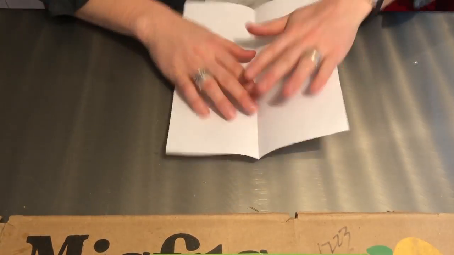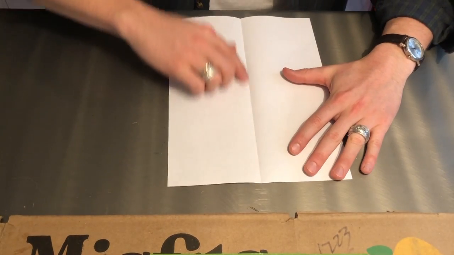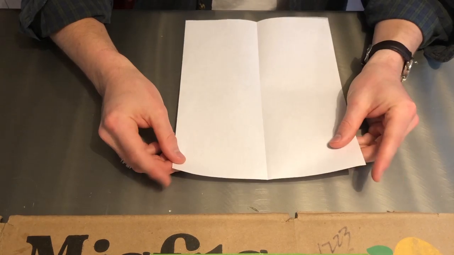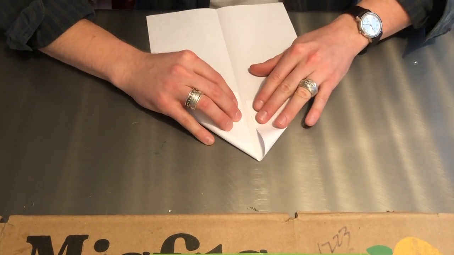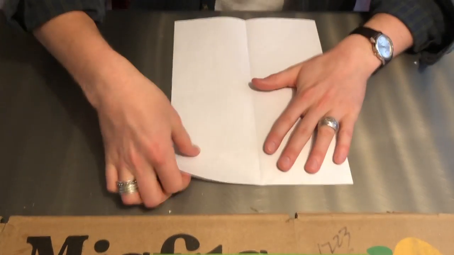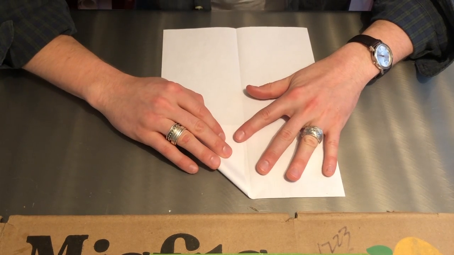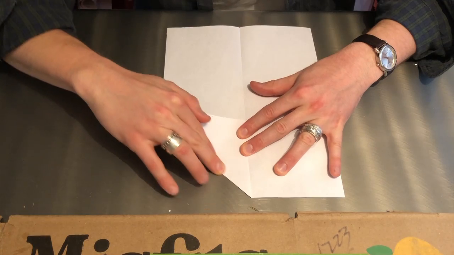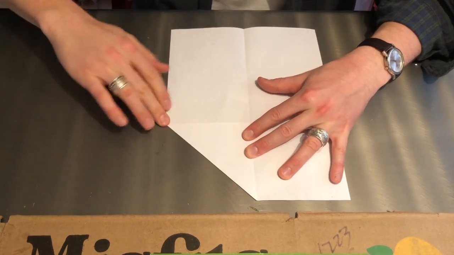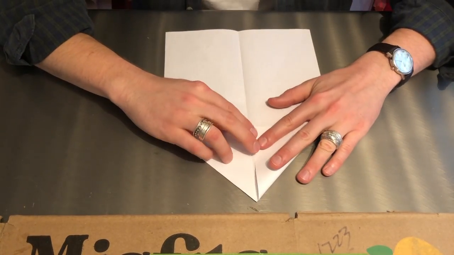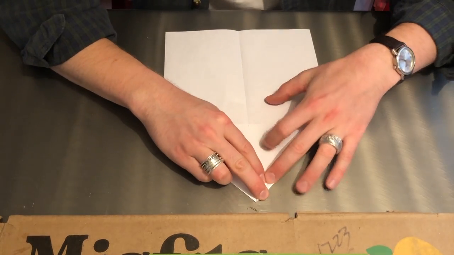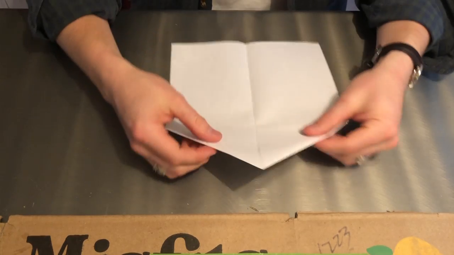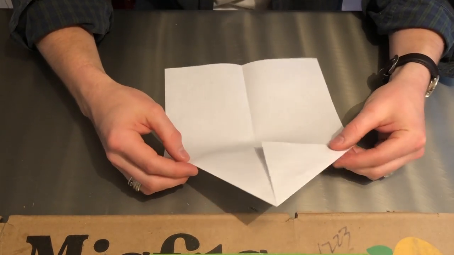Step two, open it up so you can see that line right down the middle, and you're going to take these two top corners and fold them down into the middle like this. I'm going to do them one at a time so I can be nice and careful. I'm going to fold it right to that line. Do the same thing on this side. Fold it all the way down. So now I have my point. It is starting to look a little bit like an airplane.